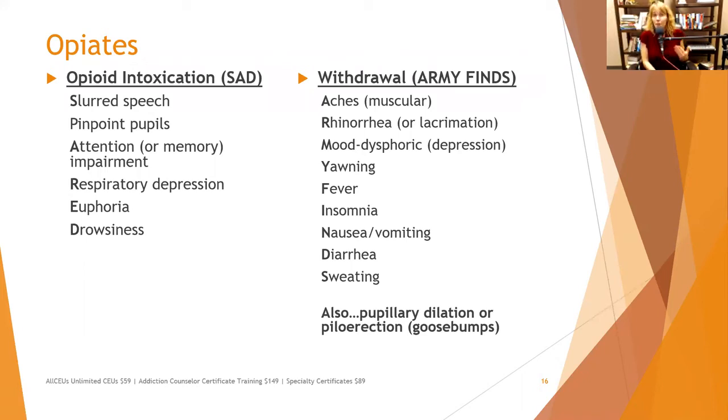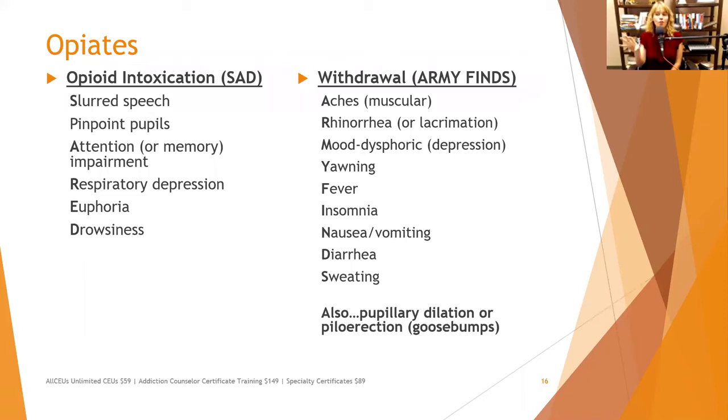For some people, this is the most addicting part of the opiates. Other people get really drowsy. So you don't want to assume that somebody on opiates is going to be drowsy. They can be euphoric and drowsy at the same time. Pinpoint pupils is one of the things that's going to give them away.